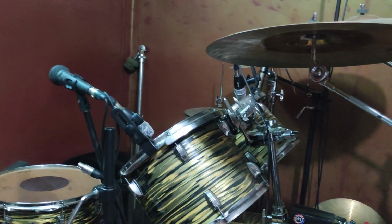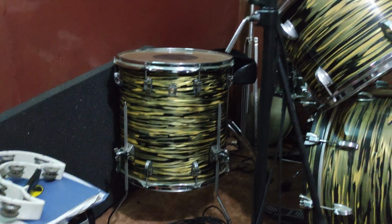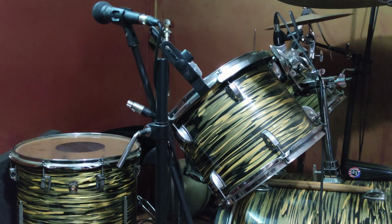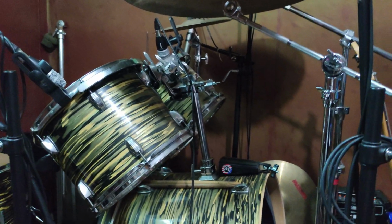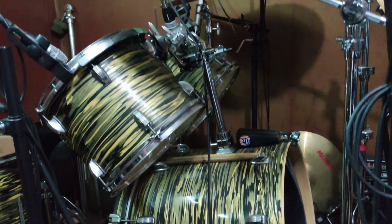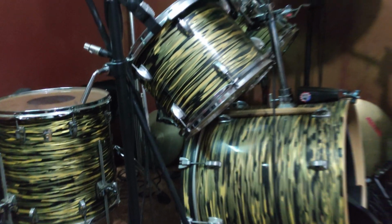So this is very, very important. It has all the microphones attached with it for recording, because if you want to do direct recording, then you need the microphones on the cymbal, the hi-hat, the tom-tom, and then the snare and the bass drum. These are all the parts of the whole drum set. So this is it.